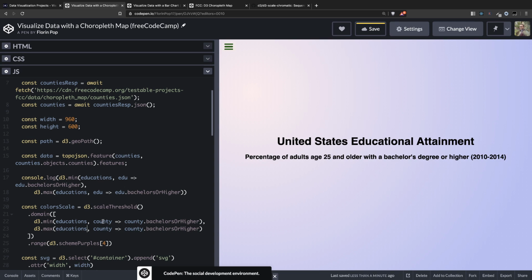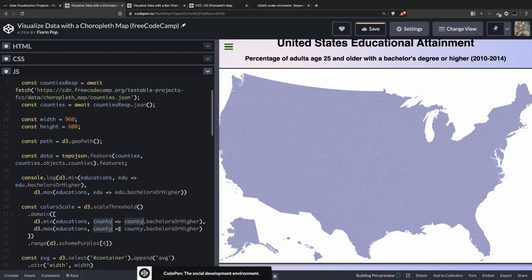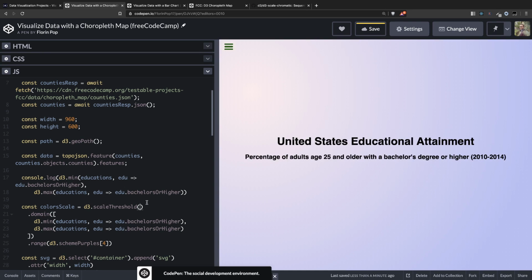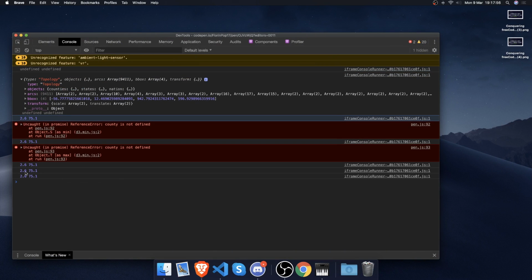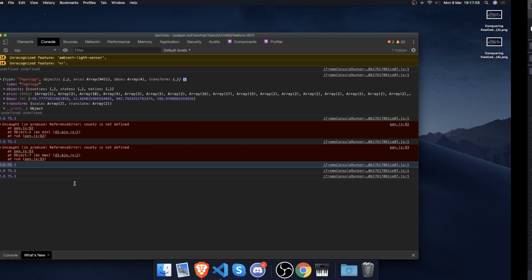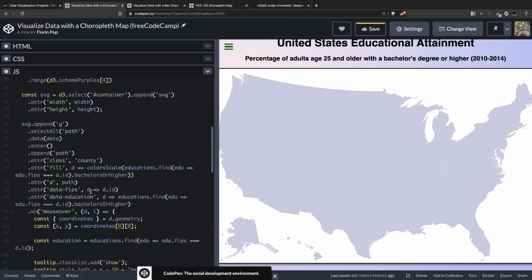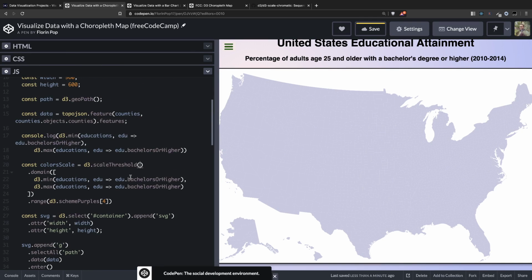And let's paste that here. And we should have 4 colors. Hopefully. No? Okay, so we get the values. Oh, here, education's fine. Color scale.